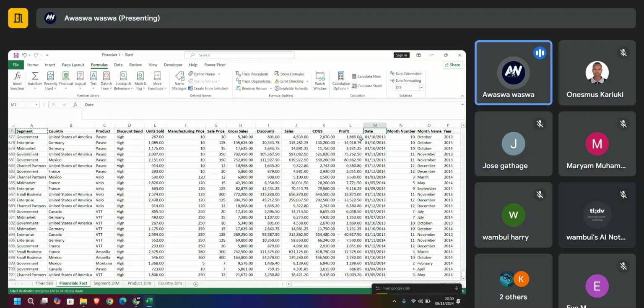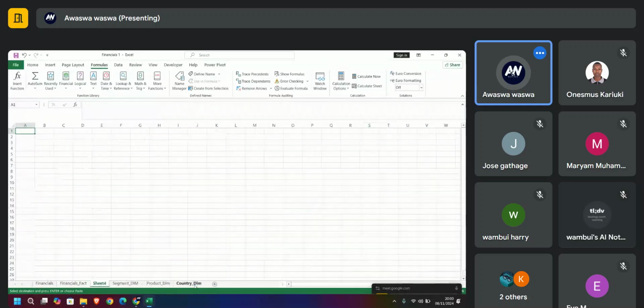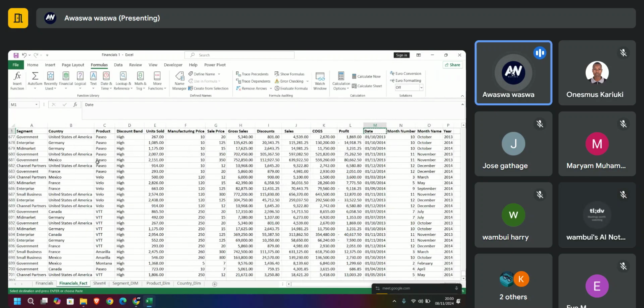I'll show you how to build it using a dynamic date function, so that anytime you are working on any report, you don't need to create a lot of work on your fact table.